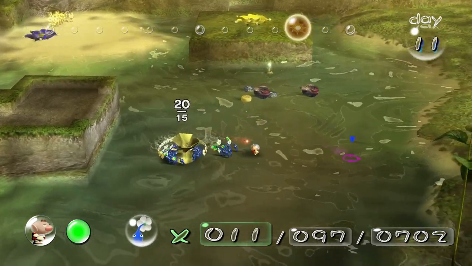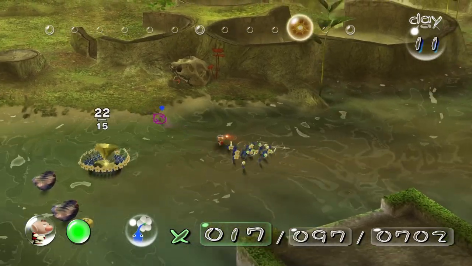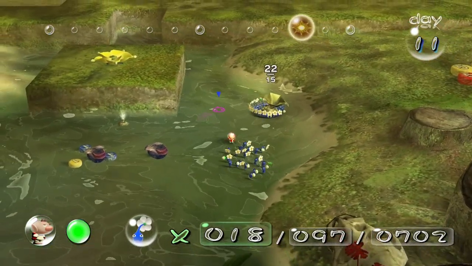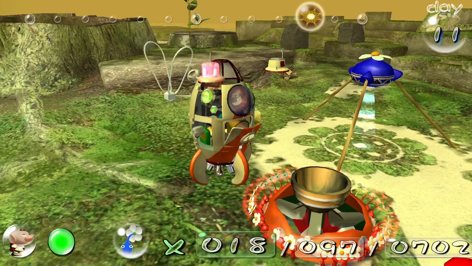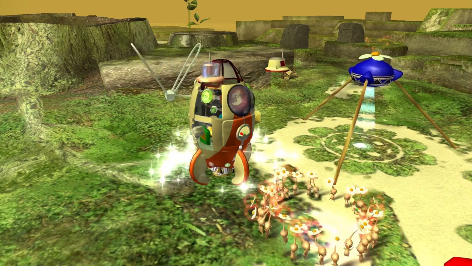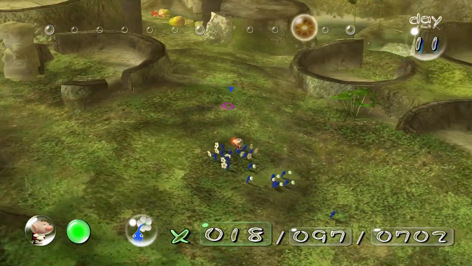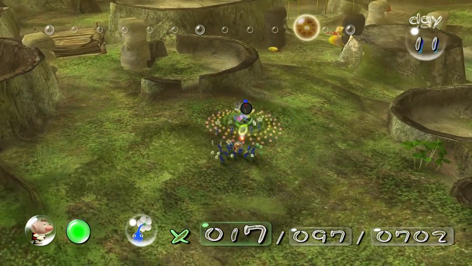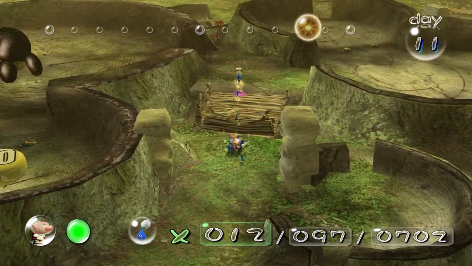The blues can just take that back while we find something else for these blues to do. What's that thing gonna be? I don't know. In fact, they can sort that bridge out. The Kronos reactor. At least we're getting more today. I think we can pretty much finish this area tomorrow, I think. Might be able to do that. And hopefully defeat that armored cannon beetle as well.